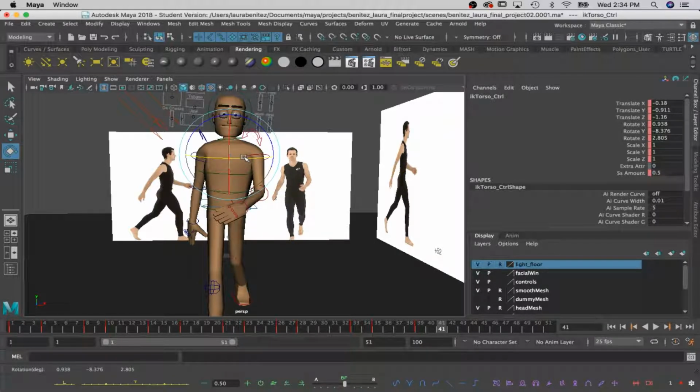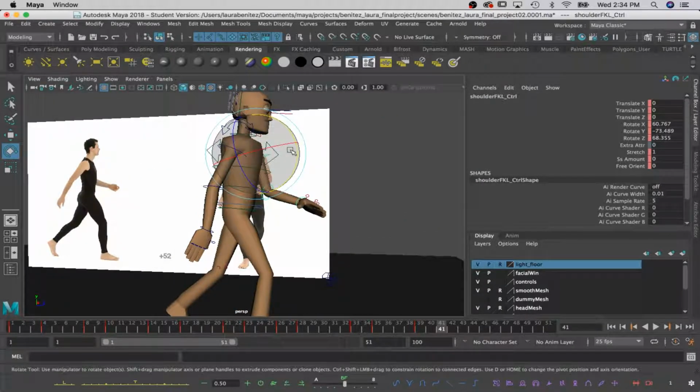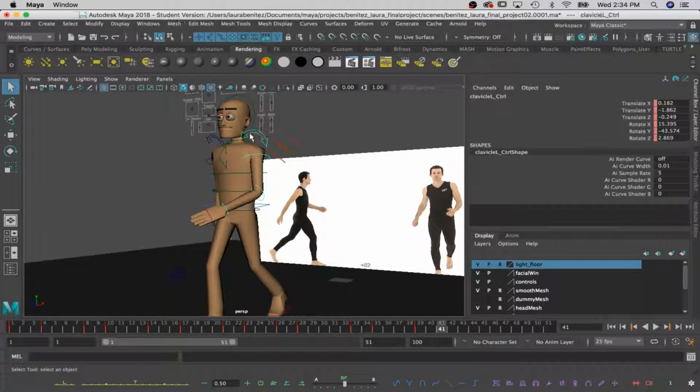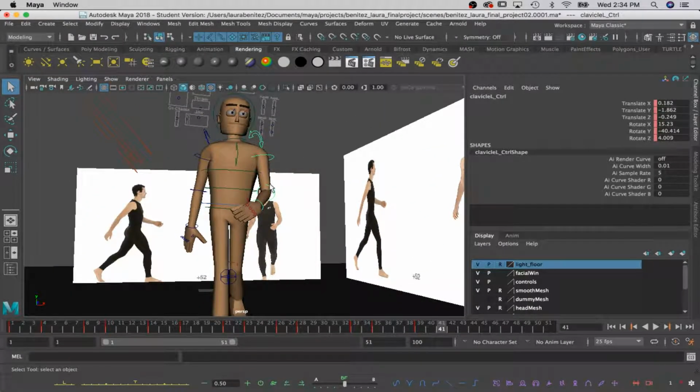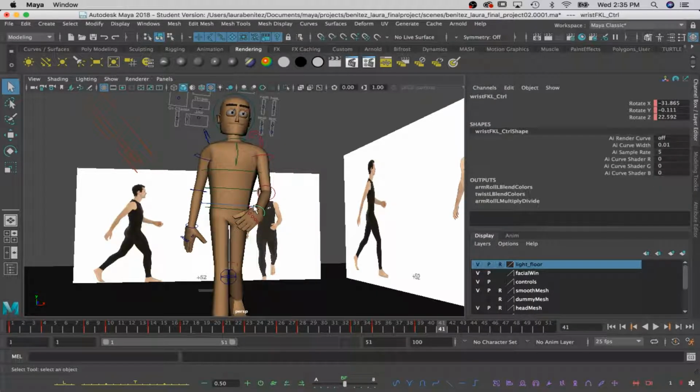Rotating it this way. This arm's going to start going down. Push the rotate Z further back. And snap this down.